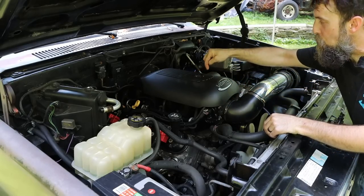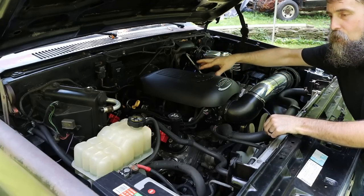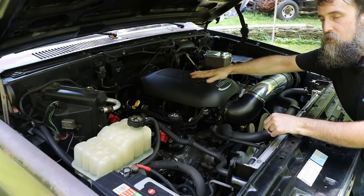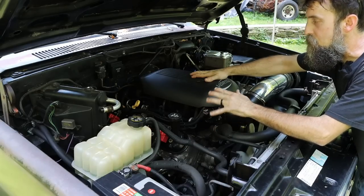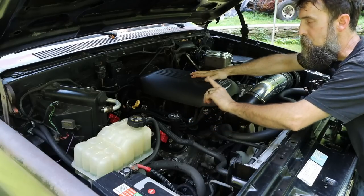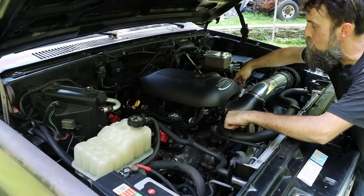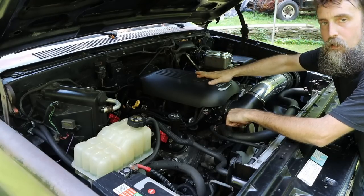Now, you can push the easy button, the buy-it-now button, and buy a standalone harness that has already been rewired. But by doing that, you can spend anywhere from $200 to $1,000 depending on the harness you buy, and you also lose out on all of the information. The chances are the people that buy an aftermarket harness are either just trying to do it quick and already know all the information, or they're scared of the thought of all of these wires and getting into it, and they just want to push the easy button, buy one that's already done, and skip that.